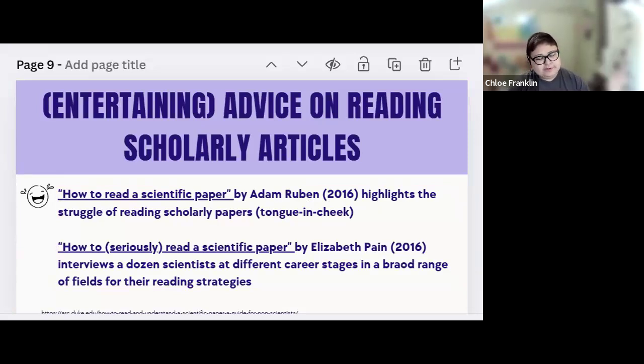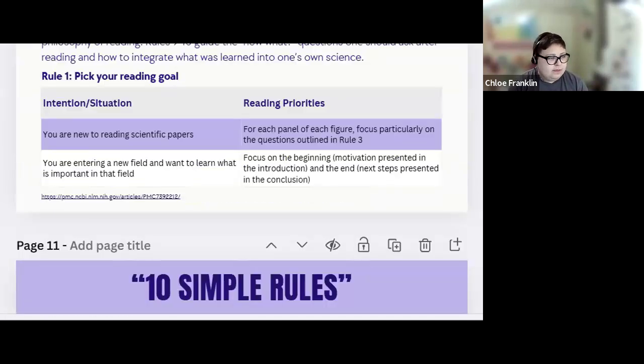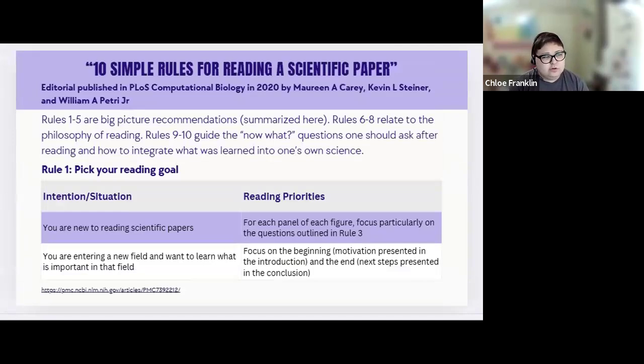And I am sharing this here because there's not just one way to read a paper, just as there's not one way to do synthetic biology. It's really going to depend on your preferences, your learning style, and your goal for reading that particular paper. So you don't approach all papers with the same goal. That brings us to Ten Simple Rules for Reading a Scientific Paper, published in the PLOS Journal Computational Biology. I think it applies really well to a lot of fields of science, and especially life science.